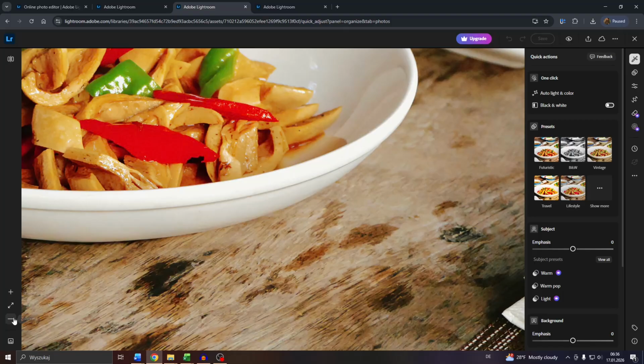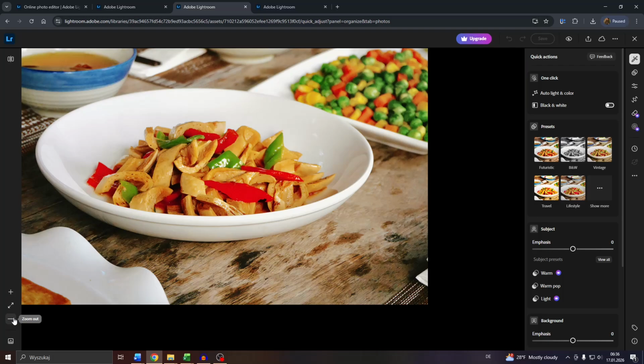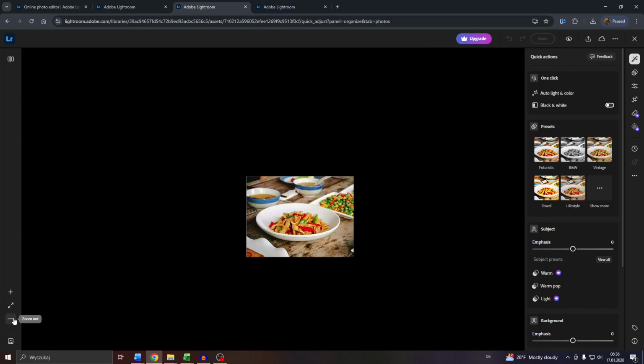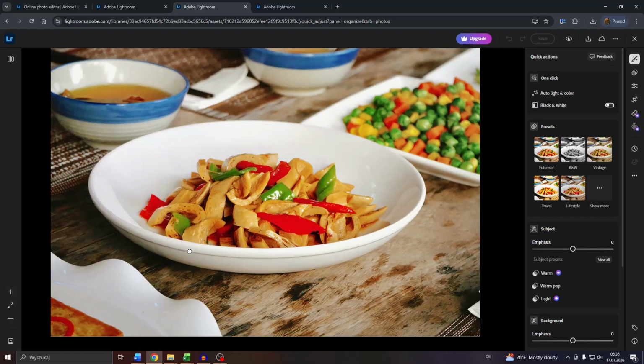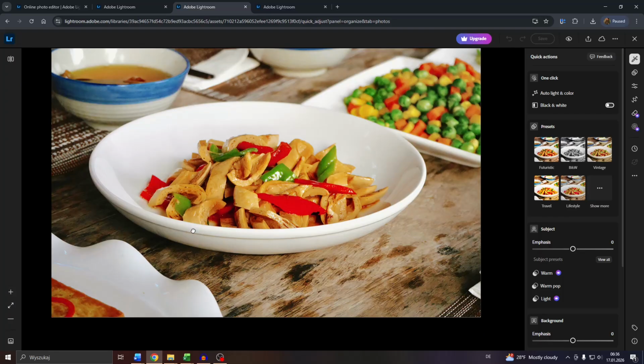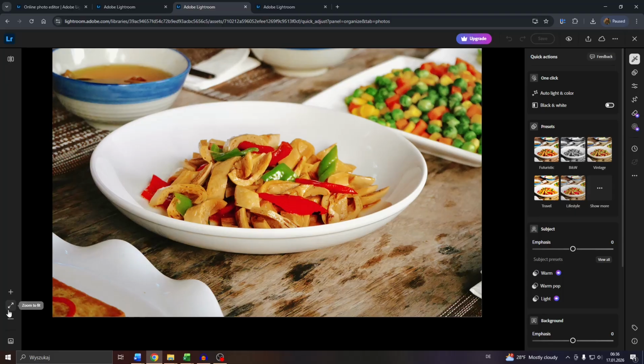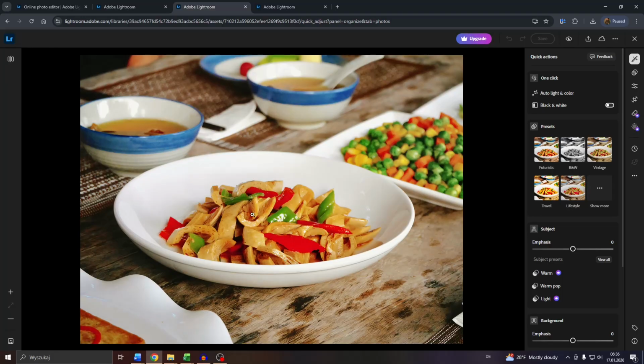You can either zoom out as much as needed and find your custom zoom level and keep panning, for example, here. Or you simply use that button to the left, zoom to fit, and that is going to reset the zoom basically to the default settings and show you that aspect ratio here. So it's that button here between the plus and minus, zoom in and zoom out.